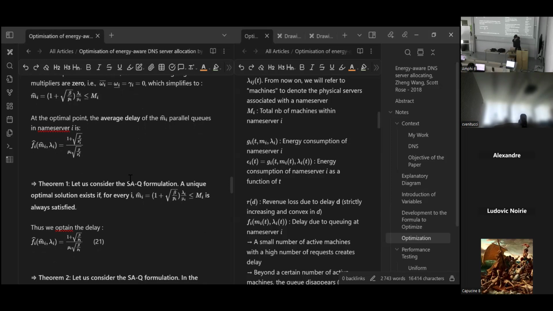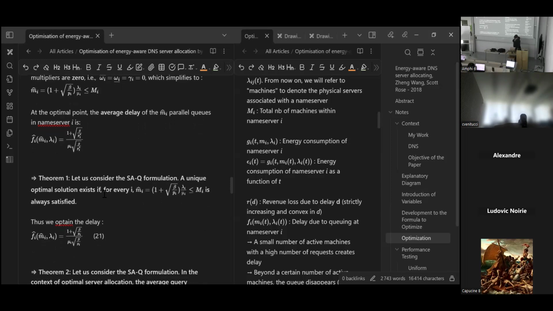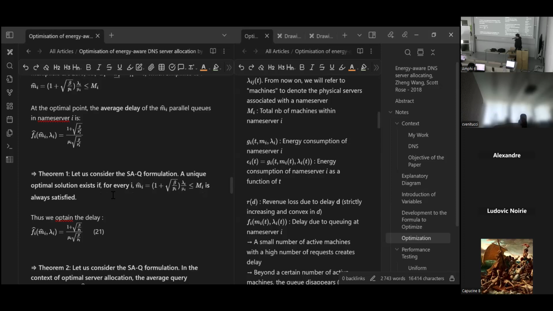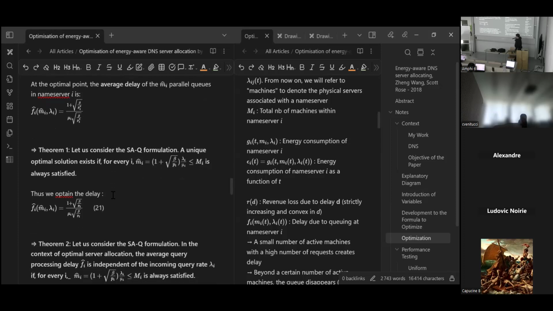So they say that a unique optimal solution exists if Me is less or equal to big Me is always satisfied.